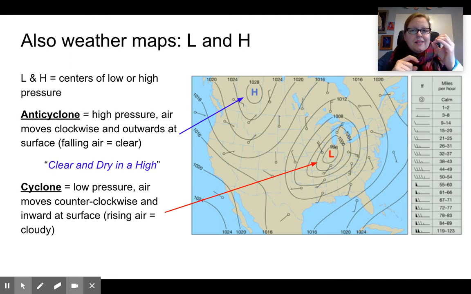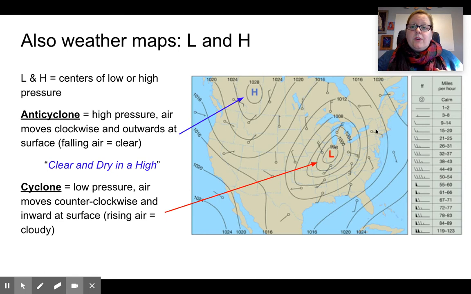A small scale cyclone, the smallest type, is a tornado. And if you think about a tornado, it's a swirling cloud. A larger version of a cyclone is a hurricane. And again, swirling massive clouds. Air is going up, cooling and condensing as more air flows in and adds itself. And then the really big cyclones are mid-latitude cyclones. We talked about Alberta clippers in class a little bit. Just the idea that a mid-latitude cyclone is a large pressure system that can, in this case, you can see how this one covers almost half the United States. So these can be really large, low pressure systems.